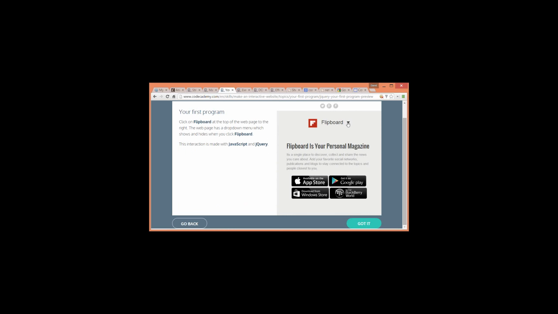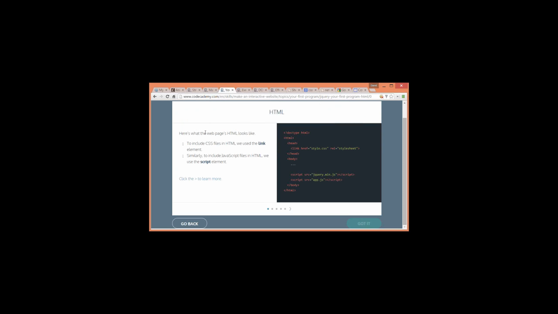So what we're going to find out how to do is this flipboard action here, or this menu heading, I guess. So you've got the HTML page.